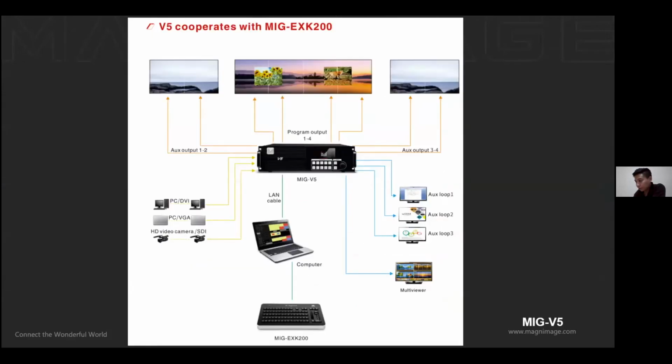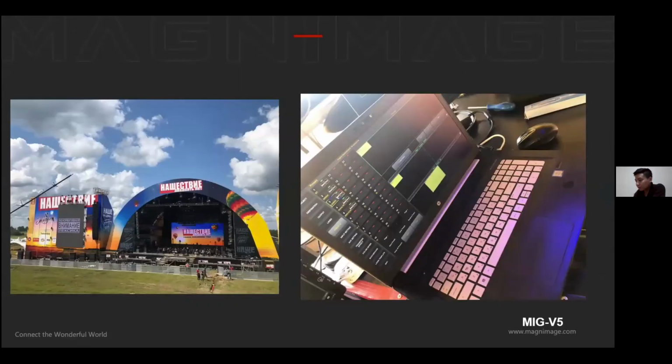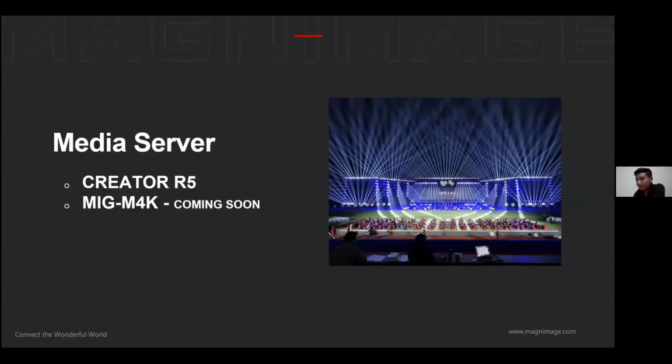But you can also use the software to control it for backup. It's just like the H6 and H8. The difference is the size. The H8 is bigger than the H6.